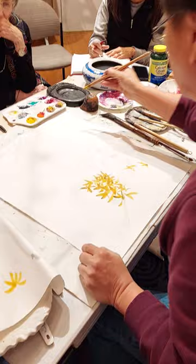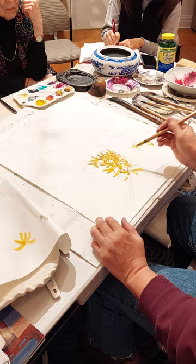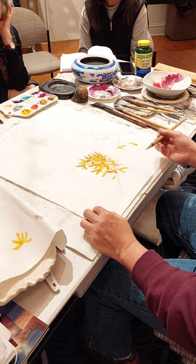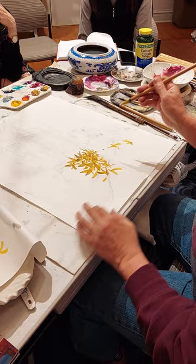And when they say dark, they stay in the back there. It doesn't have to be cool or warm, but it's just using the value to set up your, you know. See that?